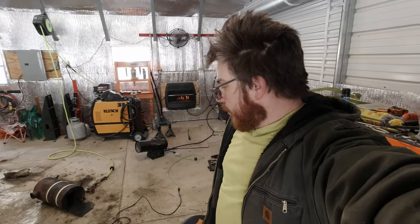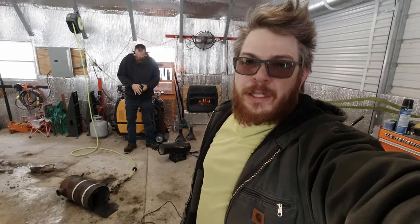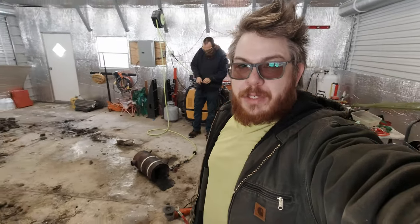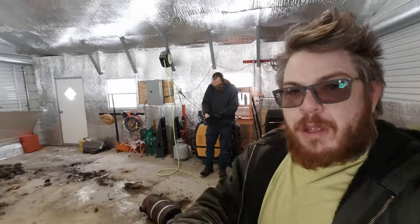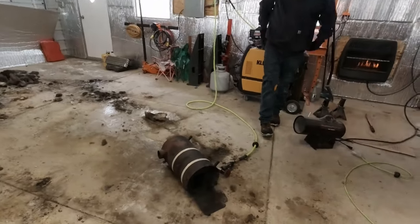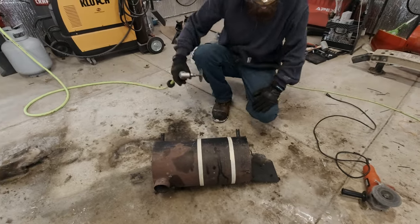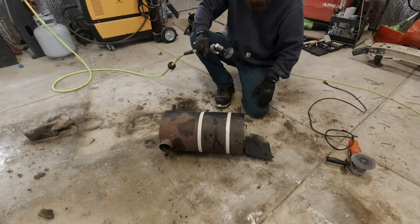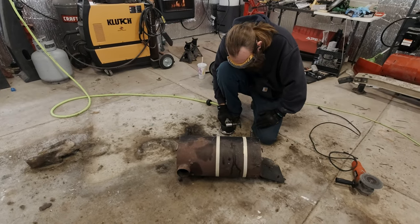We are shortening up Andy's stove because it's a little bit too long, not just for his tent, but overall, I think, for functionality. It's an Amazon special that he's had for a while, and we're just going to make a couple cuts. He's already started cutting. Cut out about 6 inches of it, and then we're going to weld it back together and hopefully make maybe a couple of improvements along the way. So yeah, we'll see how that goes.